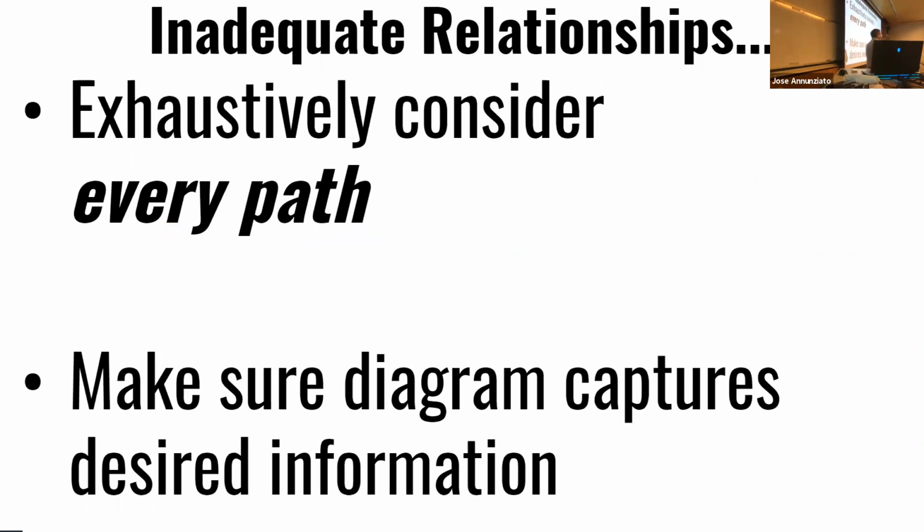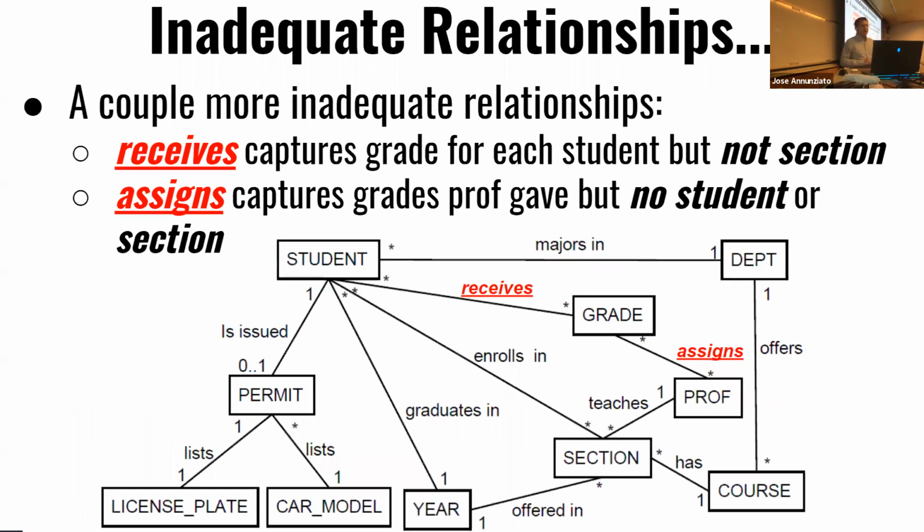So we have to do that for every path. We have to look at our class diagram, look at the kind of questions we're going to ask it, and ask ourselves, okay, can we answer the questions given this class diagram? And it has to be done exhaustively. Let's look at other things.